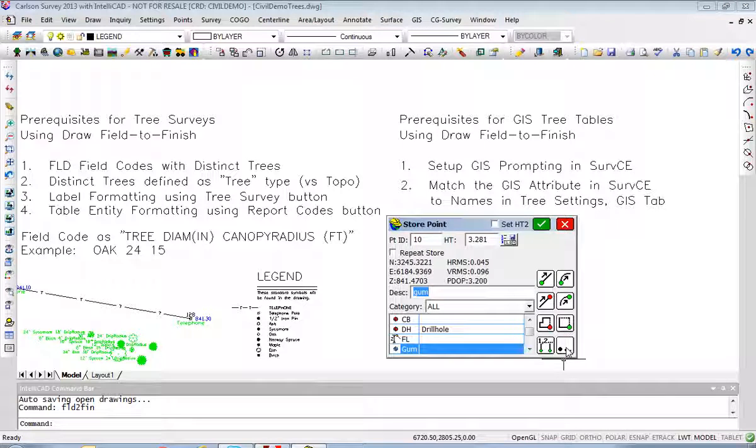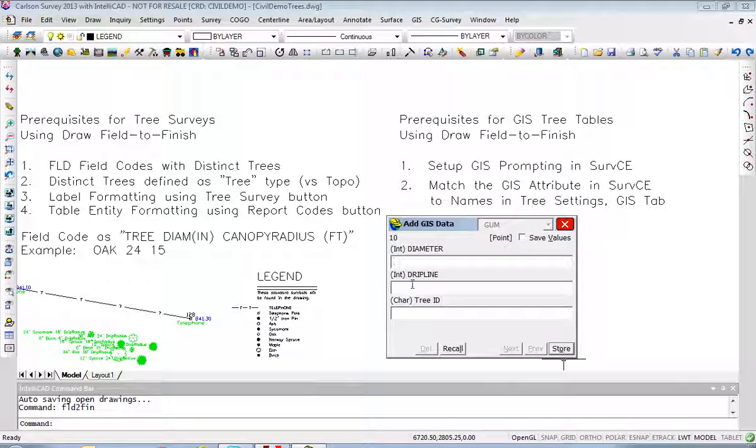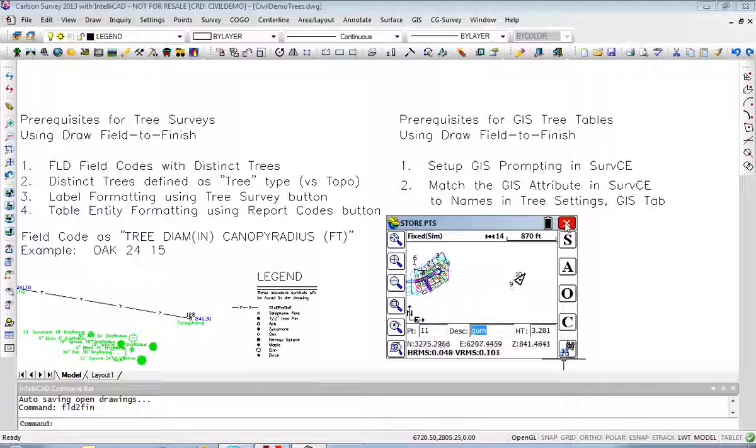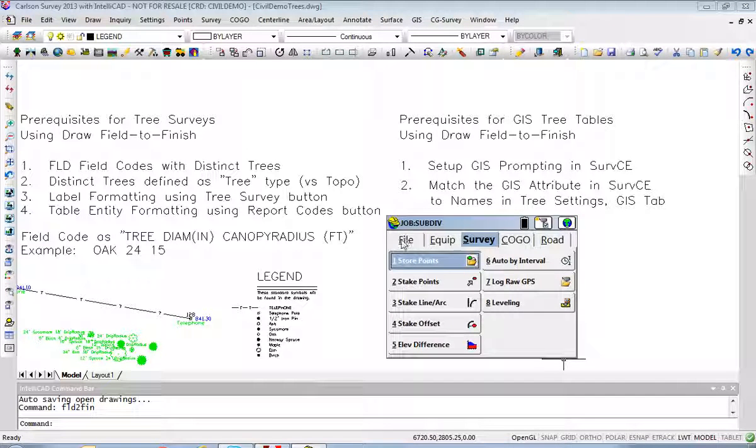Okay, and we'll hit enter, and we'll just do 2 of these trees. This one will be 18 inches, a bigger drip line of 24, and a tree ID of TR52, and store.